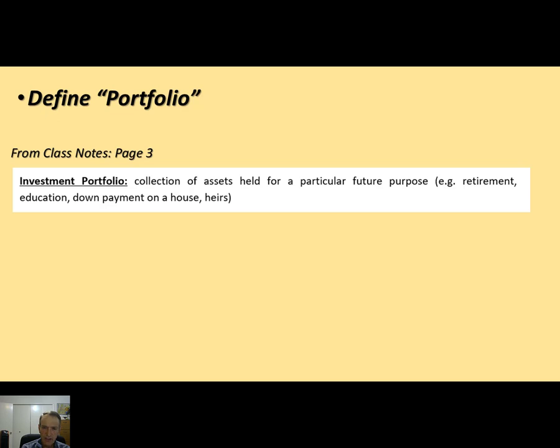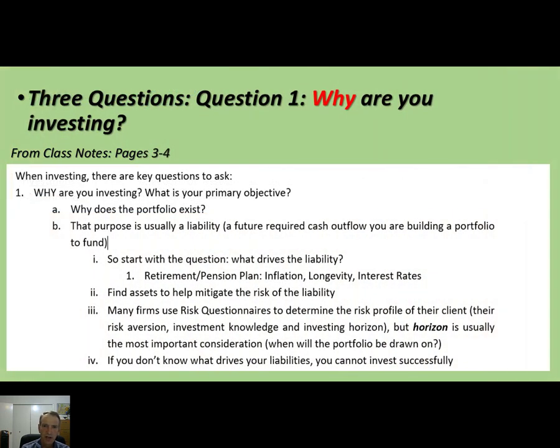So we'll be broadening this out to assets. We'll talk about some assets that are maybe a little esoteric, but we'll mainly stick with the broadest, the most conventional categories of assets and securities. So remember, securities are assets. All securities are assets, not all assets are securities, and we'll be covering both types. So that's an investment portfolio, and that's really key to our first question. The why question is that it's held for a particular future purpose. So before you can build an investment portfolio, you need to start with that very first question of why are you investing? What are you saving for?